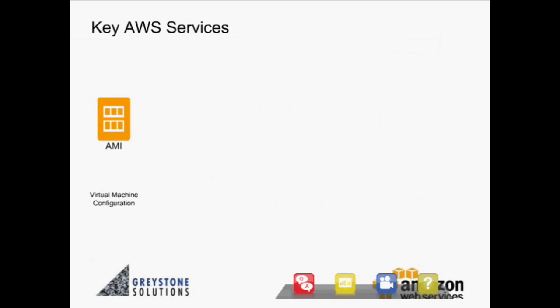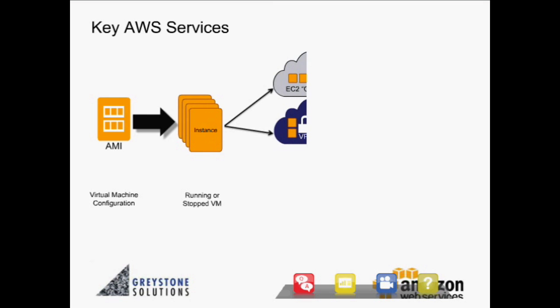So how does an Amazon machine image work? What is an Amazon machine image? Everything starts off with a basic machine image. The machine image could be a simple operating system that either Amazon or a third-party provider can put together, or you can build your own machine images depending on your application configuration. A machine image includes the base operating system, any service packs or patches that are required, and then any applications that you have deployed. Using the base machine image, you'll be able to launch multiple instances from it.